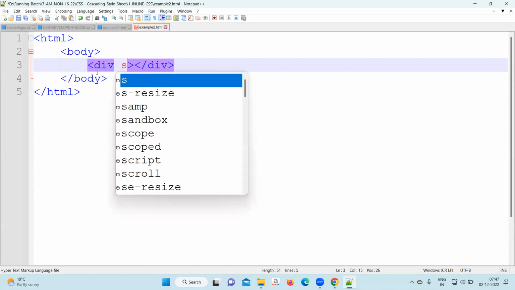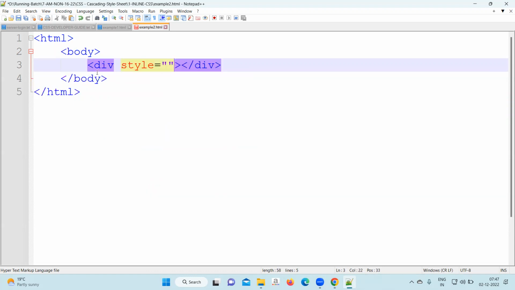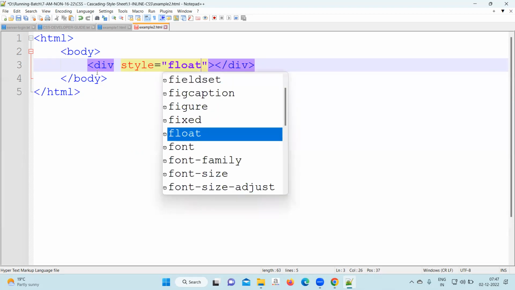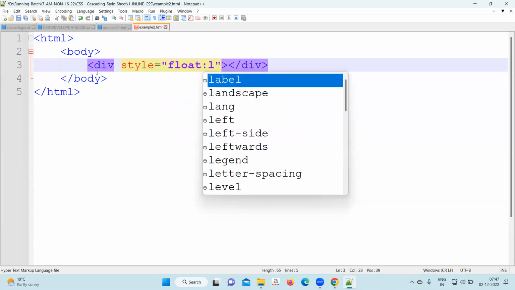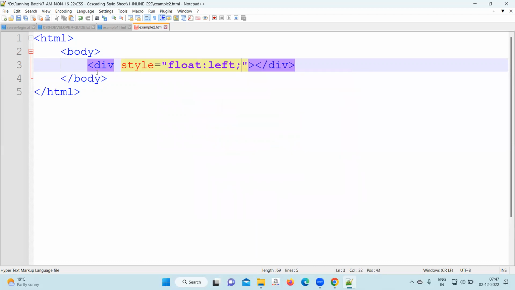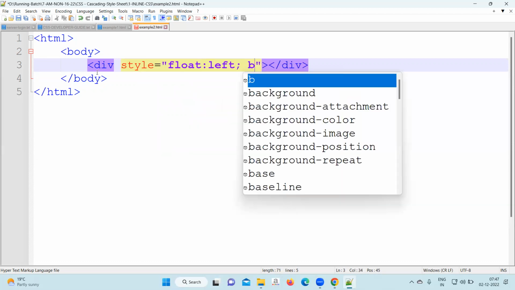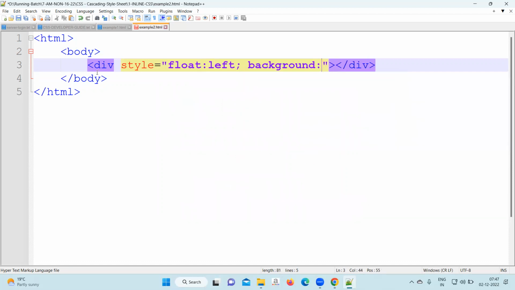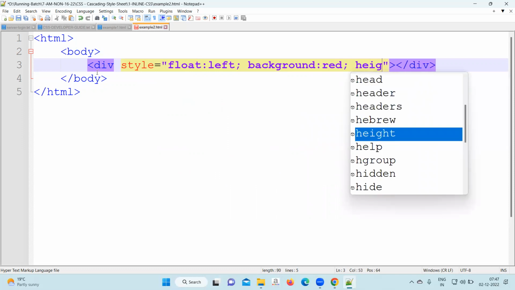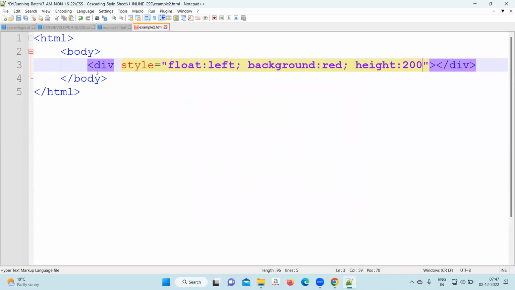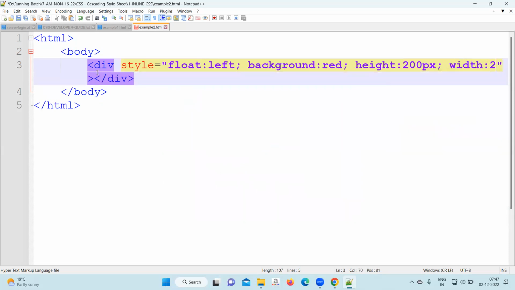Now right here, style equal to, first write float left. Then write background red. Write height 200 pixel, width also 200 pixel.